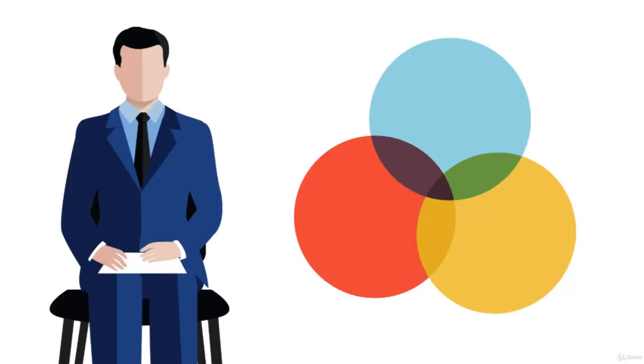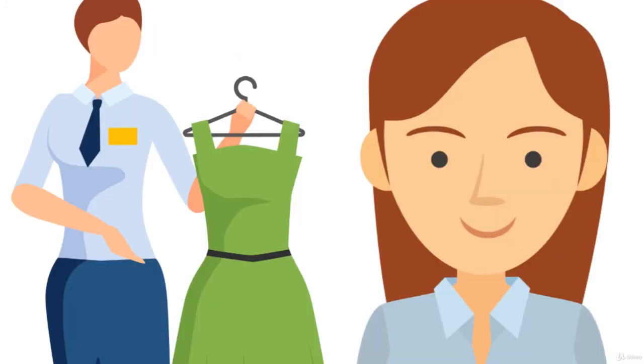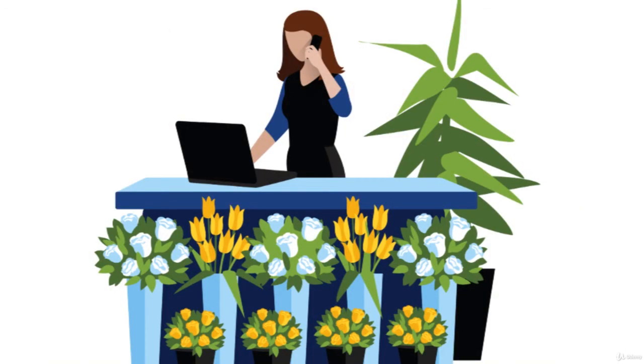As you can see from the explanations, there are lots of arguments and theories as to why a certain colour is greater than another. Generally, if you're going to implement colours in your products, services or branding, it's a good idea to base your selection on the emotional response from your target audience rather than basing it on the colours' individual properties themselves. It's worth mentioning that it's not the colours alone which attract a customer to your company or product — it's the feeling, mood or emotions that are created which persuade them to look more closely.